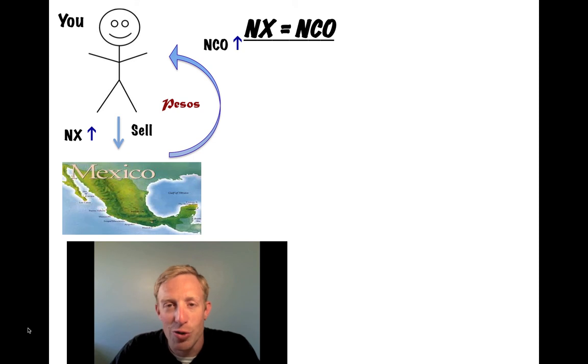Now, you may not want pesos so much. So you're sitting on this pile of a million dollars worth of pesos. You say to yourself, well, I can't go down to McDonald's and spend pesos. So what am I going to do with this money? Well, you have a couple of options, both of which are going to keep net exports equal to net capital outflow. One thing you could do would be to buy more Mexican assets instead of being paid in pesos. Maybe you want to buy Mexican government bonds or stock in a cell phone company in Mexico. That doesn't really change the whole equation here because you're just transforming those pesos into another financial asset.